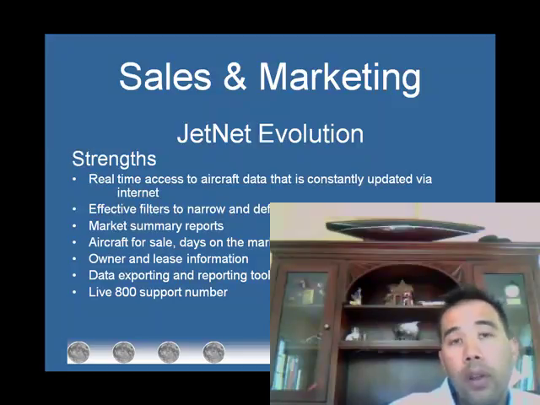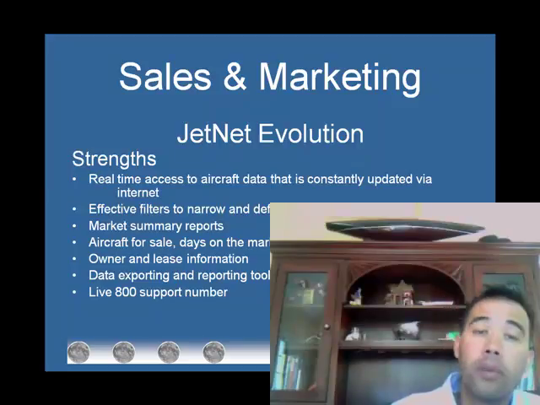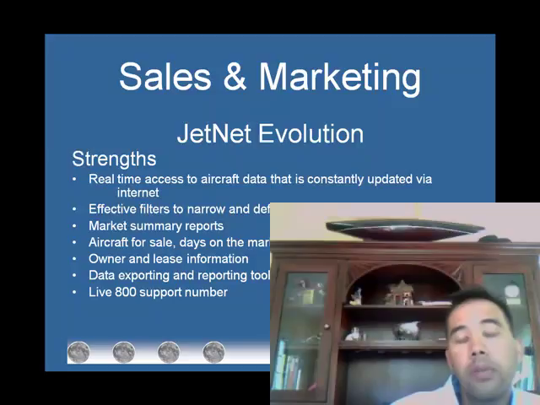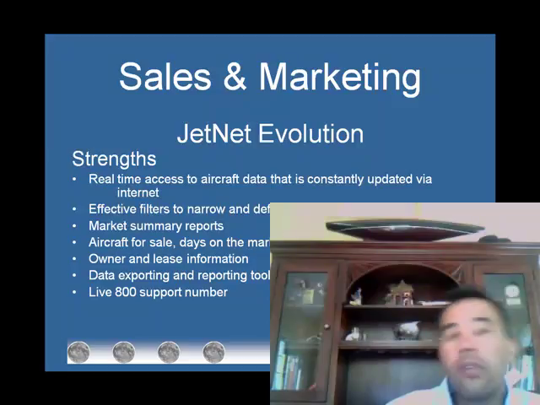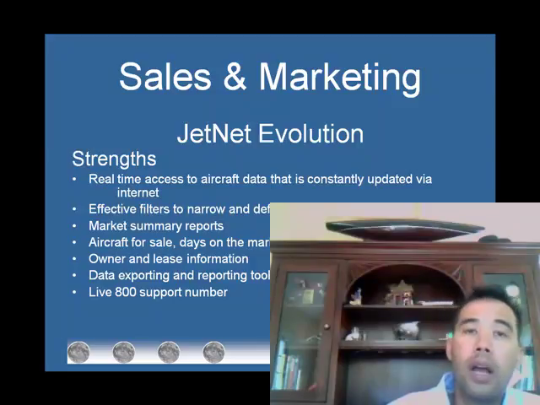Market summary reports are another part. This system has many reports on the market, so if I'm tasked to report on a particular airplane, I can look at what the past summary is, what the current summary is, and help to predict what the future summary of that aircraft is going to be. It also tells me what aircraft are for sale on the market, how long they've been on the market, and who the listing brokers are. We can also further divide that up into aircraft ownership. We can look at the direct owners, or we can look at the operators, which are sometimes lessors. And sometimes it's important because we need to target one or the other of those.